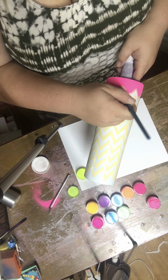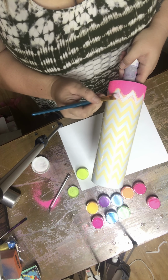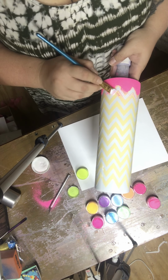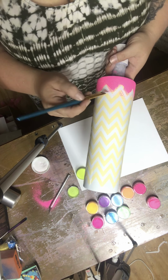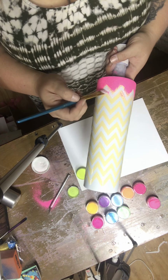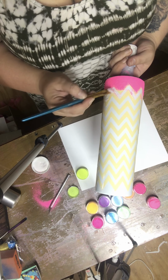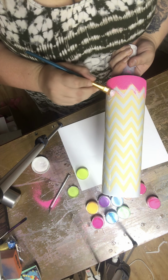Probably needed to dry brush this. I have lots of pink glitter right in there. We'll see what it looks like once I get to the end. Yeah, there's a lot of pink glitter in that.